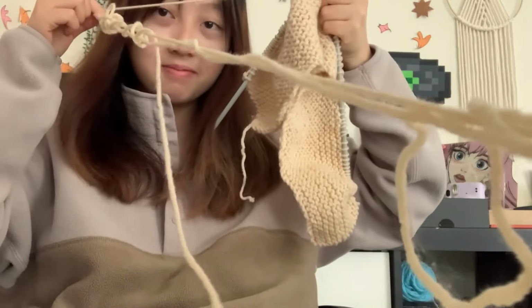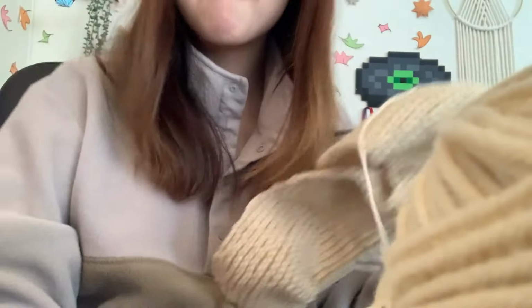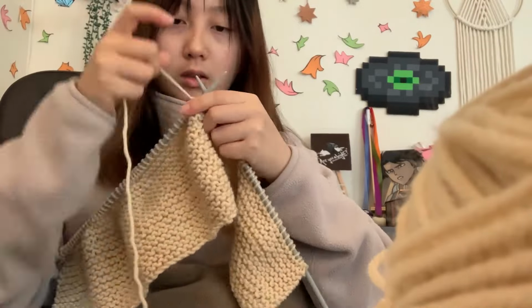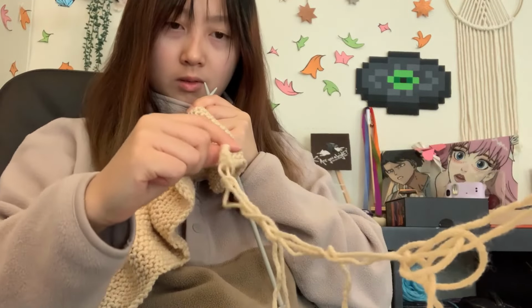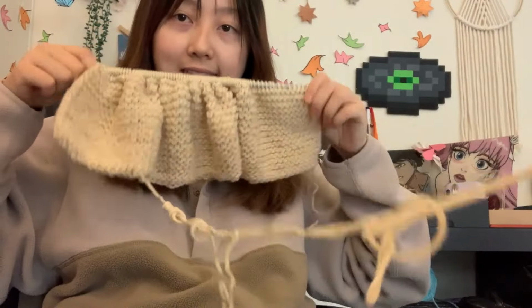Also, if anyone has any tips on how to keep your yarn untangled, please let me know because that would be really, really helpful. I am literally knitting in the car as I wait for my ride to run their errands.